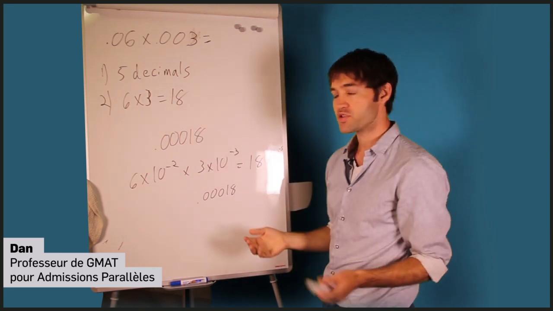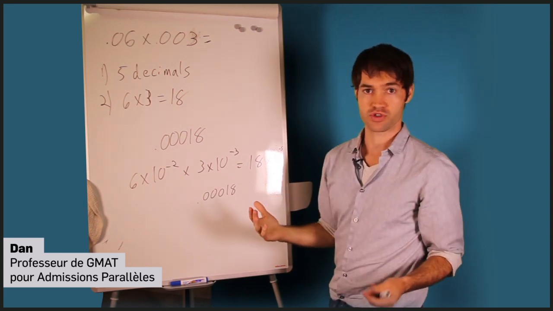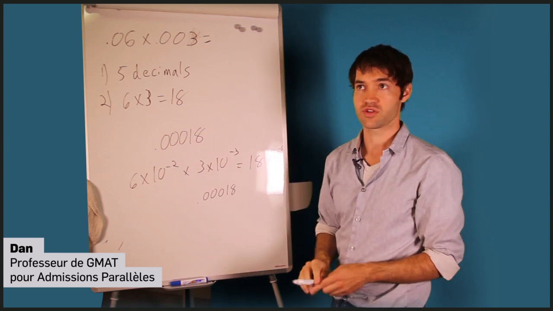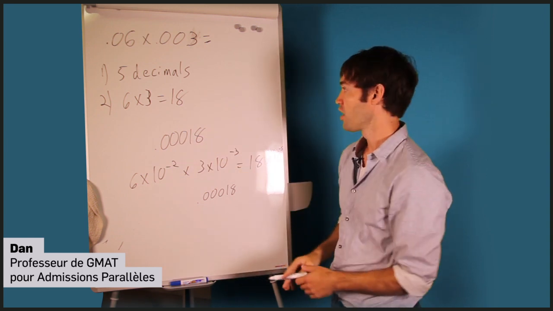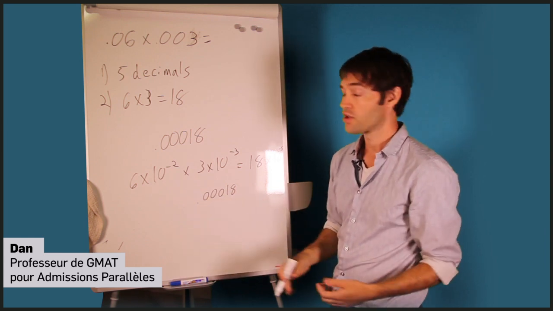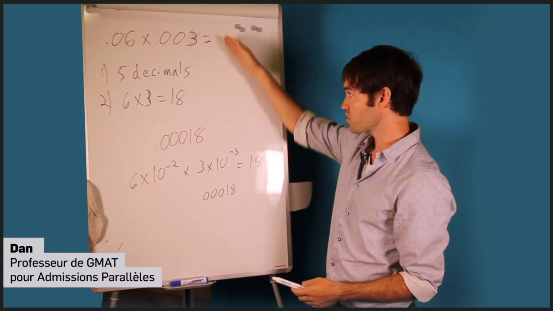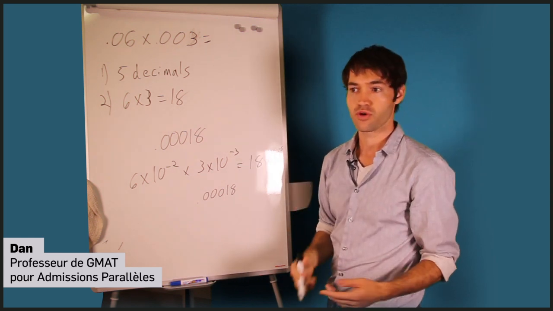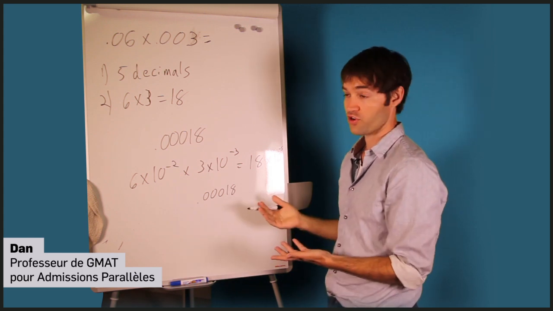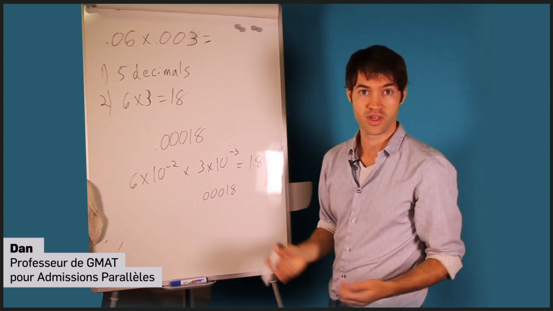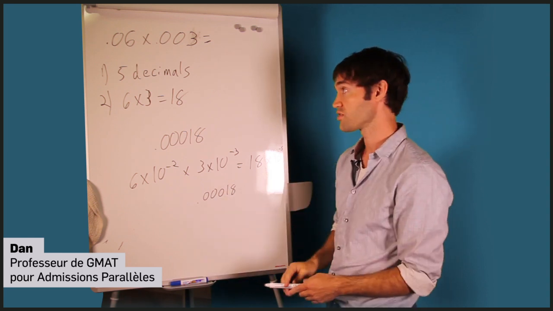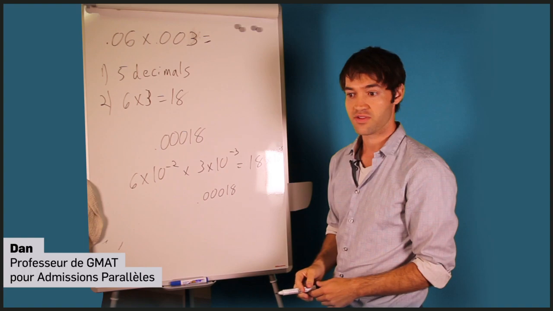Most of the time the GMAT gives us pretty numbers to work with. So we want to use the fastest method, not just the textbook math method. If you do it like this, that's okay, especially if you do it really fast. But usually this way will be faster. With the GMAT, it's not only about doing something correct, but it's also about doing it quickly. And that's a little introduction into simplification and translation. And that's all for right now.